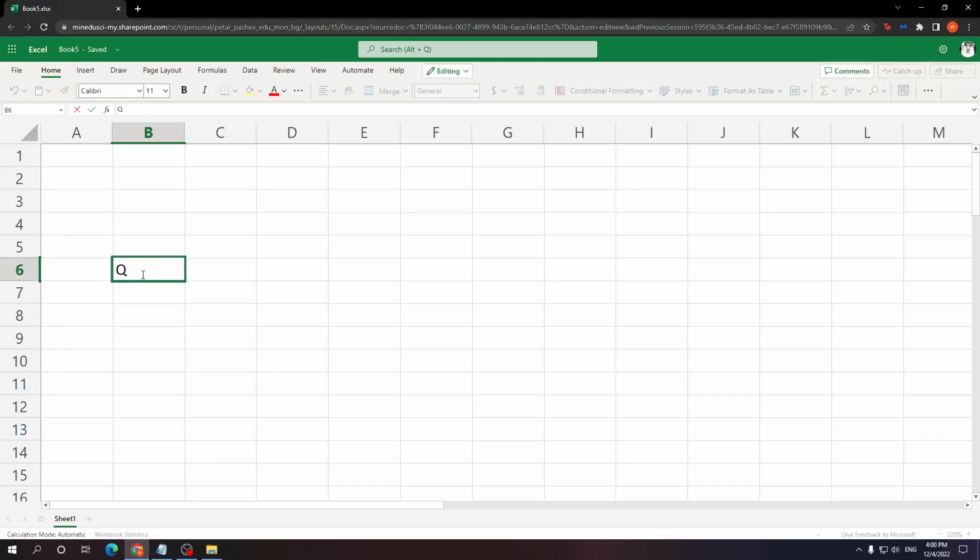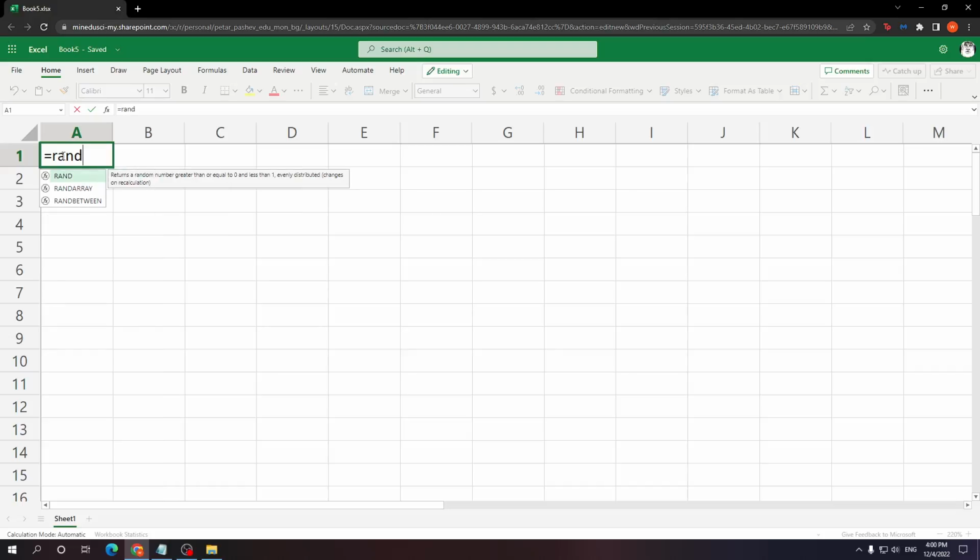Hey guys, in this quick tutorial I'm going to teach you how you can generate random numbers. So the formula is the following. I'm just going to select the first cell right here, double tap on it so I can type. You want to type equals RANDBETWEEN, as in random, between.